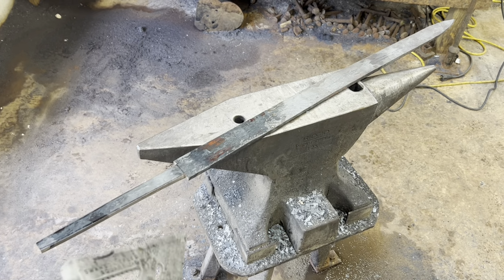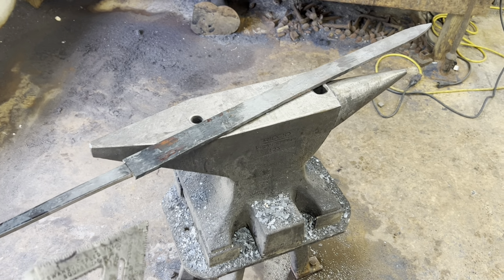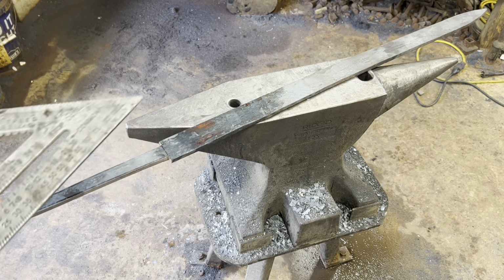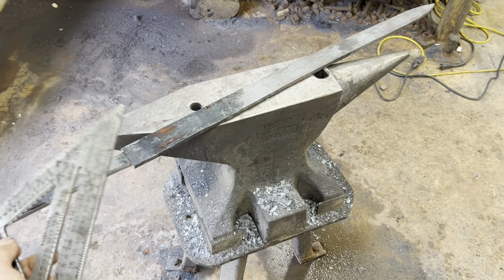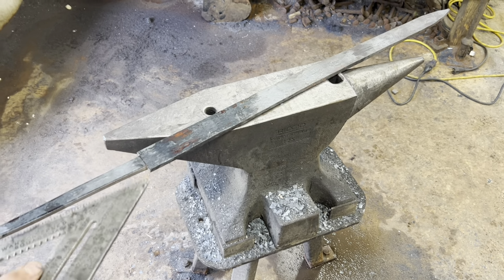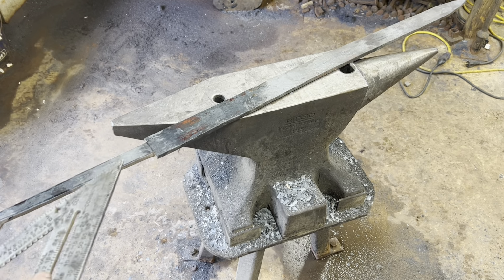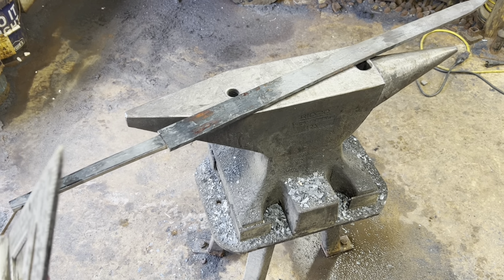After that last bit of forging, we got the blade blank roughly cut out. Right now we're sitting at 34 inches of blade, which is on the big side, historically speaking. It's not unheard of. Some late Viking swords with blades as long as 40 inches have been found. So this definitely isn't unheard of, but it is on the big side for a single-handed sword.